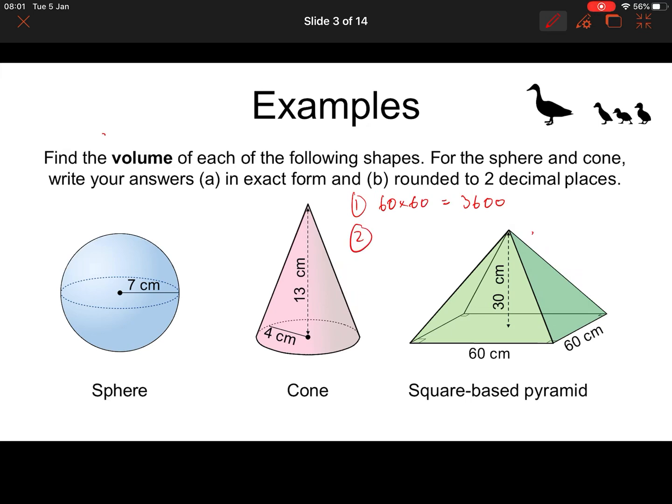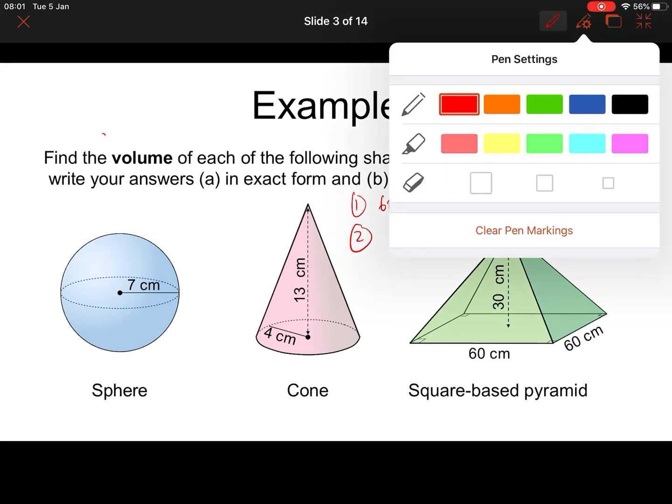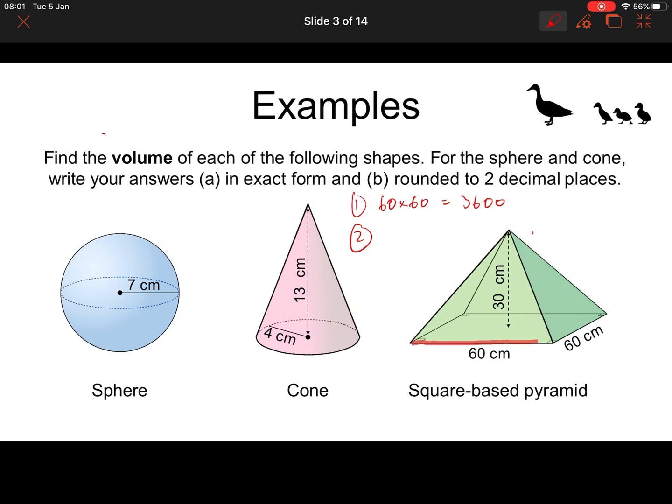Then we've got the area of the triangles, but all 4 triangles are actually exactly the same. So what we're going to do is work out one of them and multiply it by 4. Now, the triangle, let me just change colour. Here's my triangle here. And we know that the base is 60. What I need to know is what the height is. Okay, this will be the height. And again, I can use a bit of Pythagoras to work out what that height is.